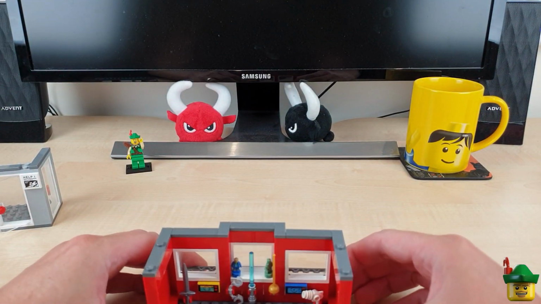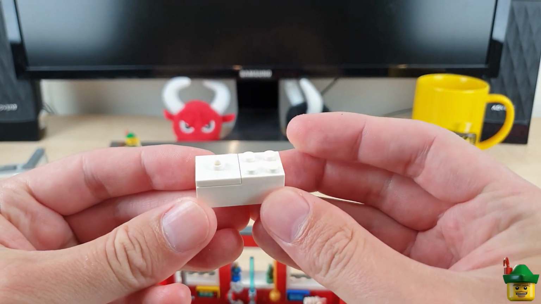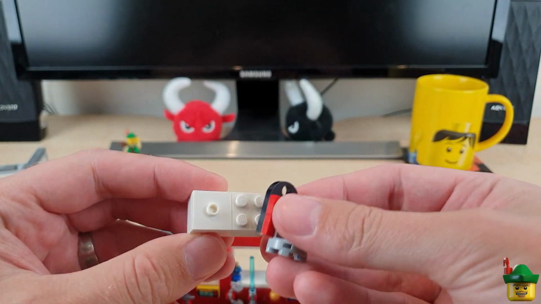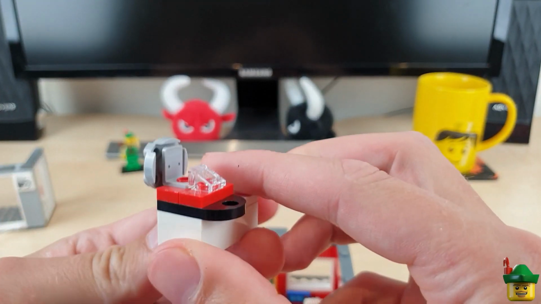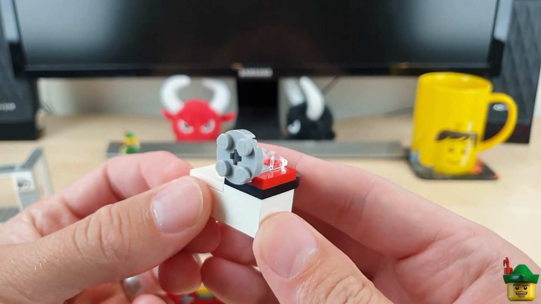Right, but there's still plenty of room on this floor. So we'll need some tables. So just a normal 2x4 brick with modified tile and 2x2 plate. And I've got a little hovercraft, maybe it's remote controlled, who knows? Looks quite fun, doesn't it?